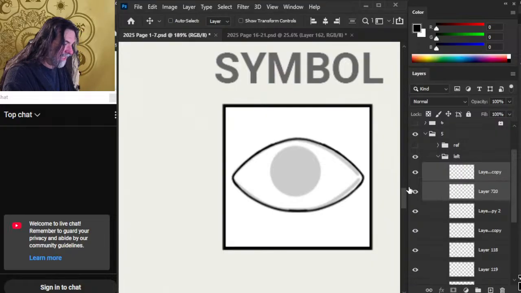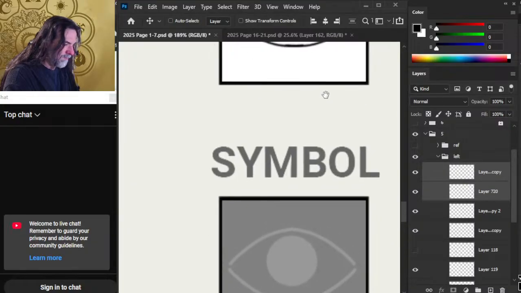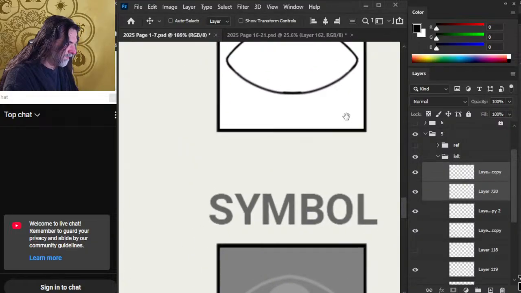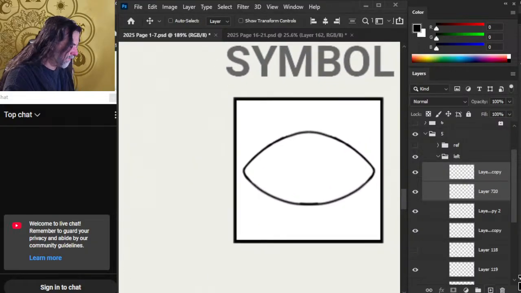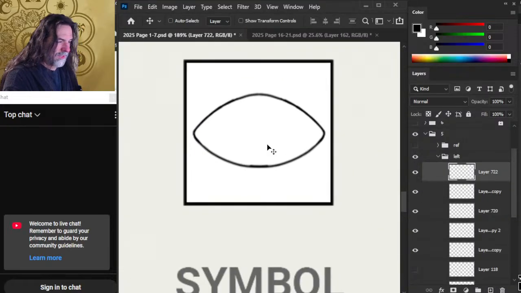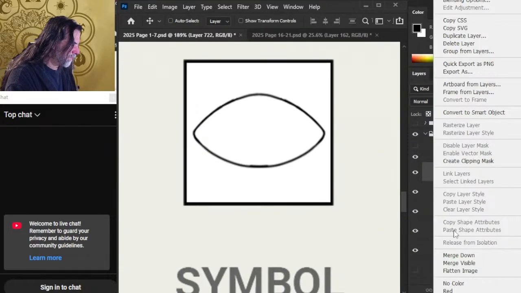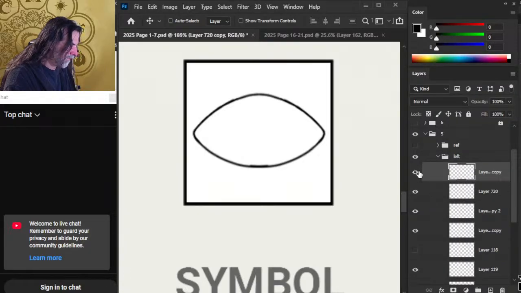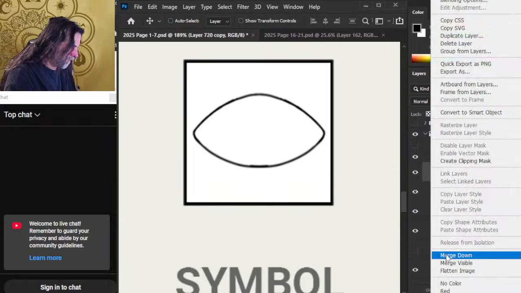It's not an amazing eye shape, but it doesn't have to be. That wasn't the assignment. Next thing we're going to do is merge and resolve.